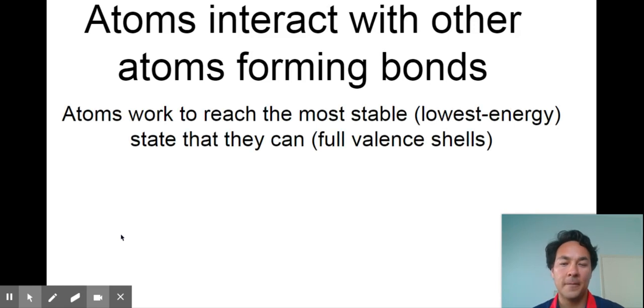Okay, so here's where it gets interesting. And here's where biologists can be naughty. And I've talked to Mr. Kelly about this, we tend to say things like breaking bonds releases energy. And it's tricky because atoms are constantly trying to get to their most stable or lowest energy state, their full valence shells. So it's actually the formation of very strong bonds that releases energy. We'll get into that later on. Don't let it confuse you too much. You can still think of ATP breaking that bond as releasing energy, and we'll go over it more later on.